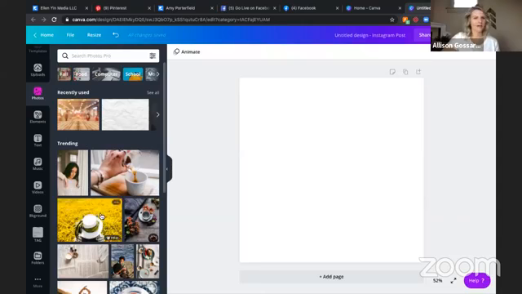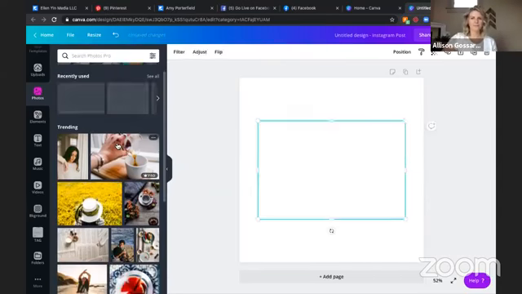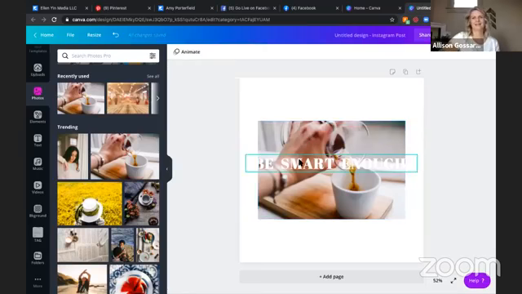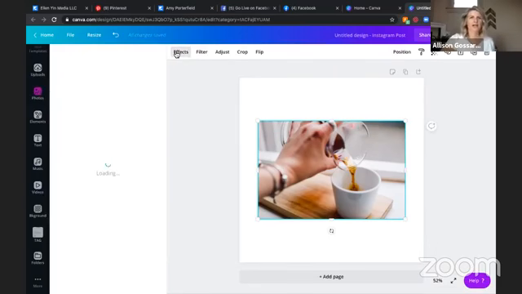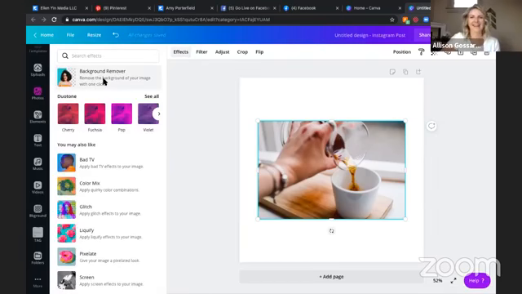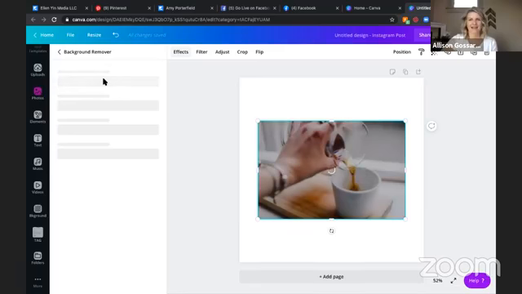We're going to just try a regular photo and see what happens. So yeah, see. And I want to remove a background on this. Let's just see what pops up when we do this. So you're going to hit effects. And there it is, right there on the left-hand side where it says background remover. And I don't even know what's going to happen with a photo like this. So we'll see.